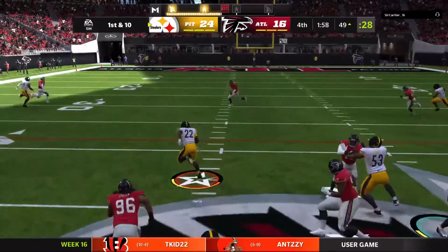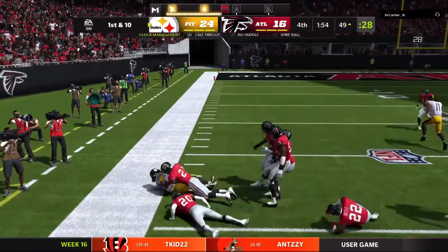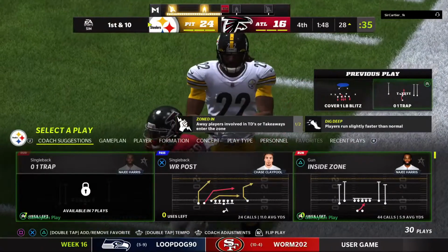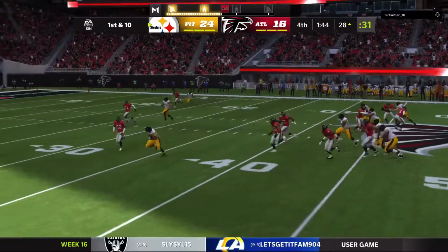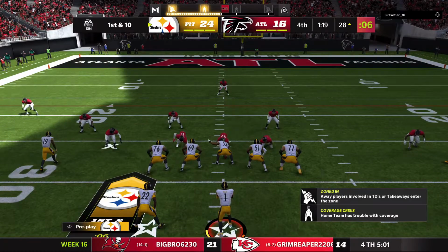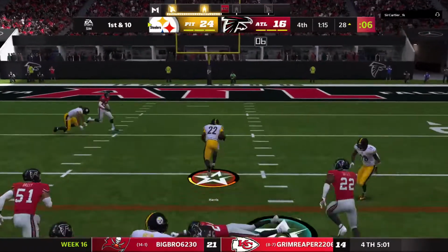1st down, and they go back to Harris. Gets through, and now an opening. And he'll go down, but not before getting this inside the 30. Well, that's a carry they have to be satisfied with. And throughout this game, they've been satisfied with what he's given them. Whenever they've needed a big run, a first down, he's the guy they've turned to. And it doesn't matter what the defense thinks. They feel like they've got the confidence to keep handing it to him and keep picking up good yardage.